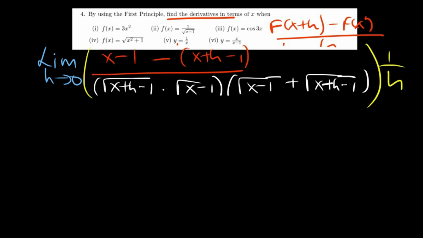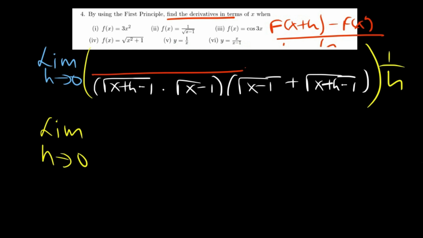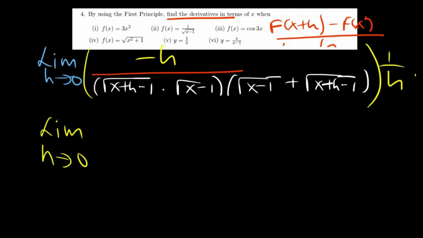I already mentioned that. Now let's proceed to the next step where we're saying the limit as h approaches 0. Now for the top part, you have x minus 1. Distribute the negative, you have minus x minus h plus 1. So clearly you can see that the x will subtract with the x there. This positive x will subtract with a minus x. Then the positive 1 will subtract with a negative 1. So essentially what's going to remain is just a negative h on top, and the h will basically divide with that h. In fact, it's the negative h that remains. So negative h, and then the h will divide, so you remain with a negative 1 on top.